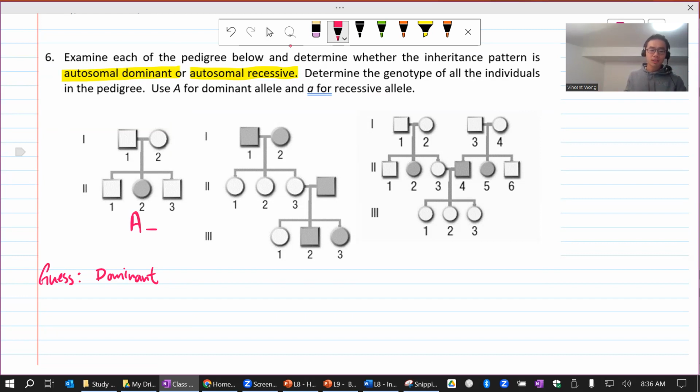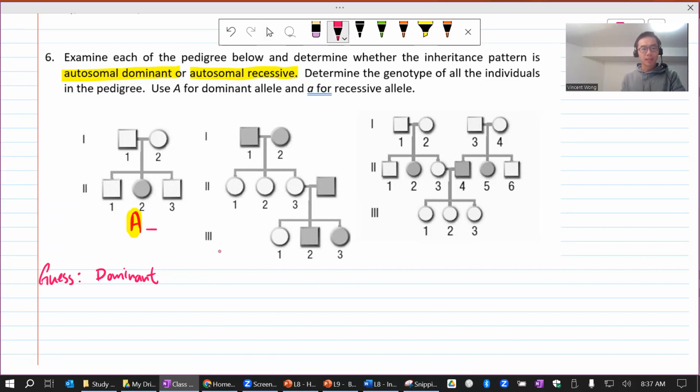But if we assume this is dominant, then she must have a big A. Now, where did the big A come from? Well, it could be from the dad or from the mom, which means one of them must also have a big A. But that's not possible, because if the dad or the mom has the big A, they must also have the condition. But they don't have the condition. They're not shaded over here, right? They're not shaded. So that tells me this cannot be a dominant pattern.